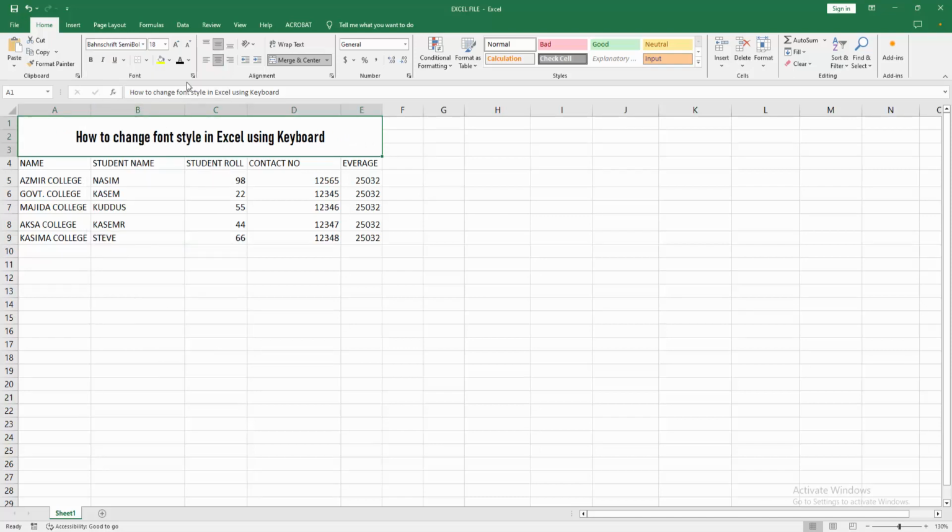You can change the style of the font. You can change the color. Select the color drop down menu and change the color. Otherwise you can add the bold effect, italic effect, or the underline. You can change the underline. Otherwise you can make double underline. Now we can see we change the font style in Excel easily.